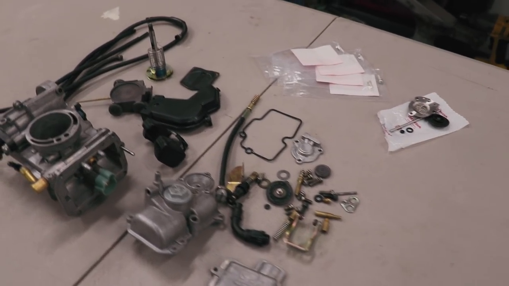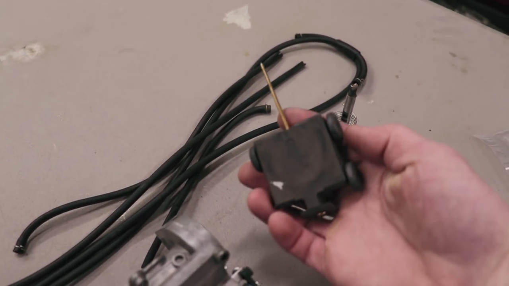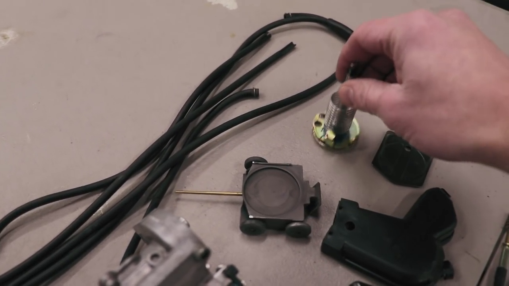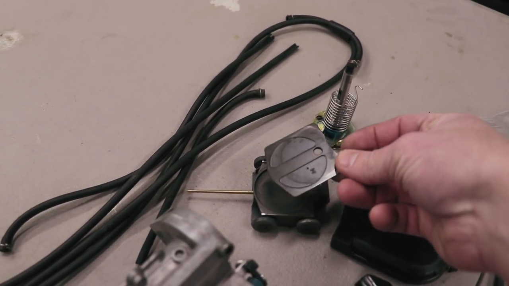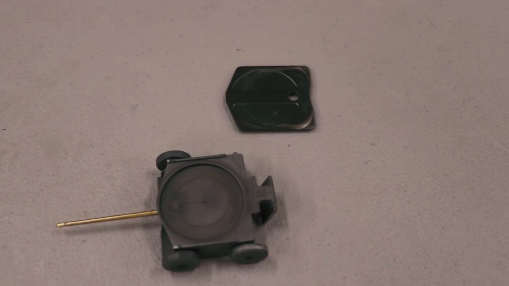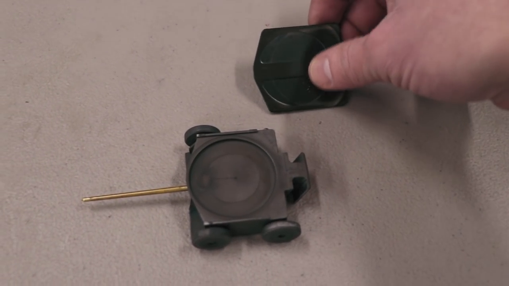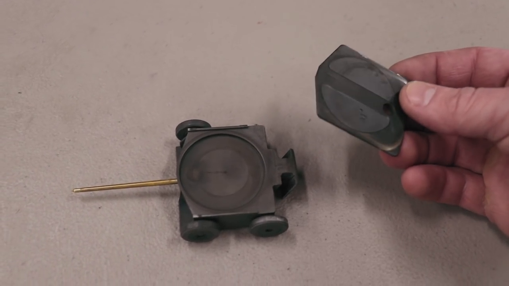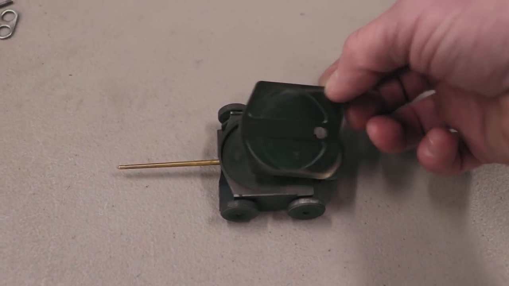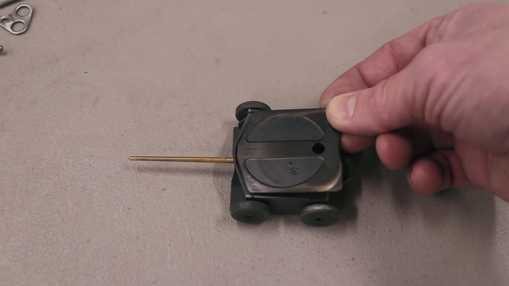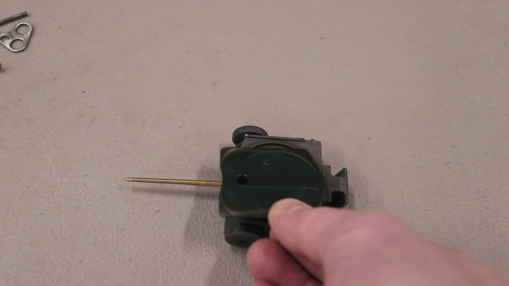So now I'm ready to put this guy back together. I'm gonna start out with the throttle assembly. So we've got the slide here, the pulley, and the plate that goes on the back of the slide. Before I go any further I got to cover something that's really important with these FCR carburetors. So with the plate and the slide, it would make sense that the plate goes on like this, right? I mean it kind of matches up with the shape of it there, but it actually goes the opposite way around.